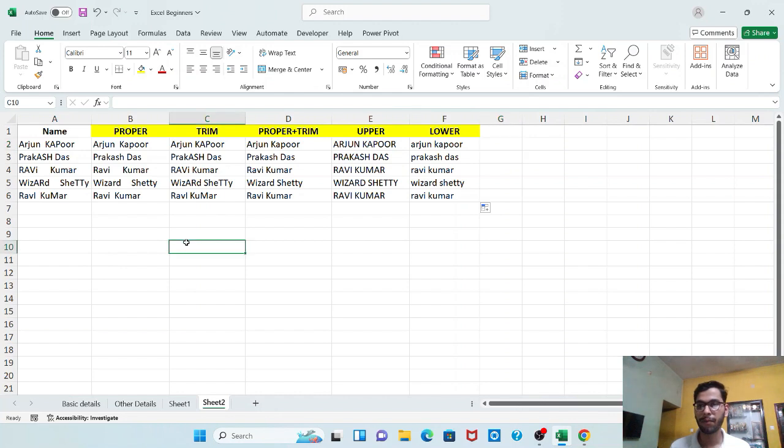This was the data which I have given you. Only five names were given. You don't need to worry if there are hundreds and thousands of names. You just need to put the formula at the first row and give autofill. The rest of the cells get automatically filled by using this formula. This formula can be used irrespective of the number of rows present over here. You need to just write the formula properly and give the right reference over there.